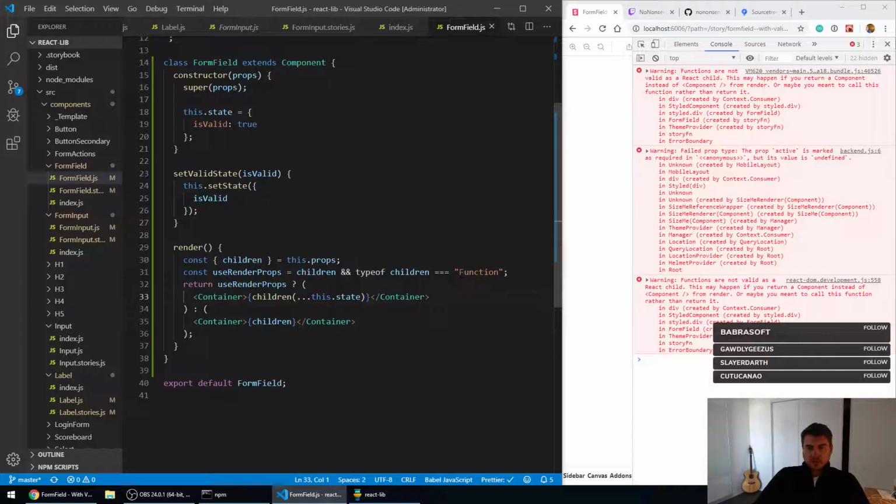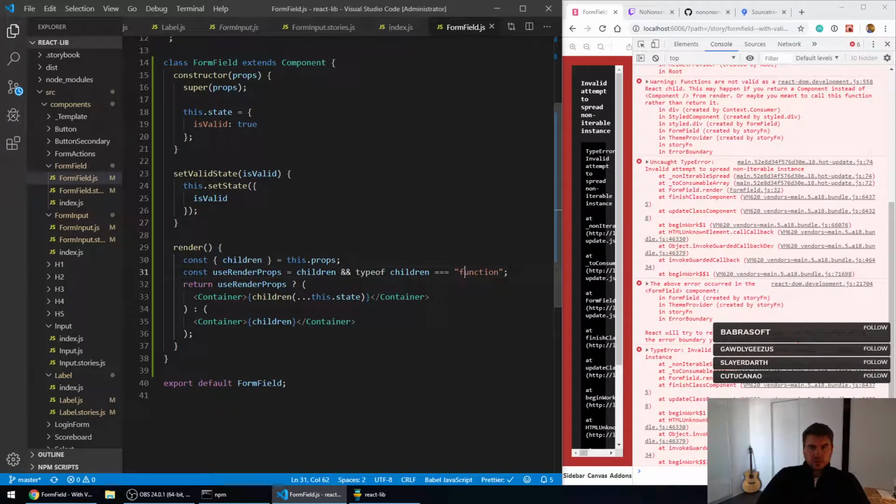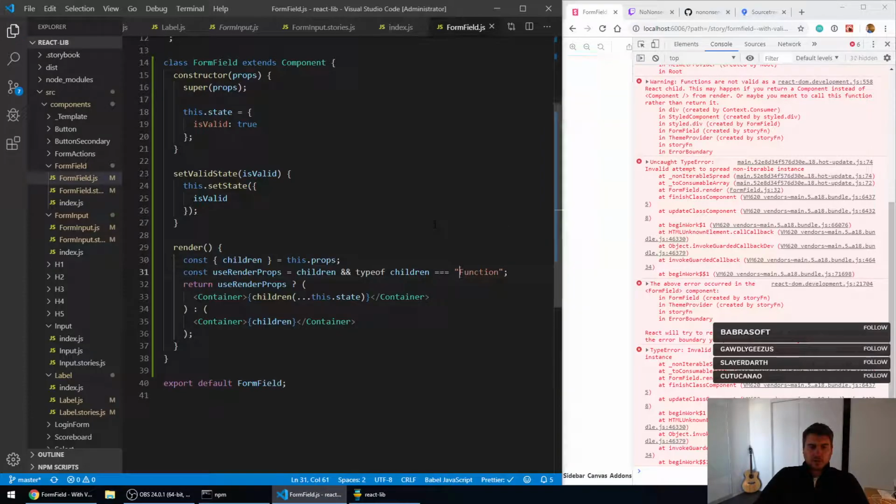Oh, maybe this is wrong. Is this supposed to be function? No, that was right. Why isn't this working actually?